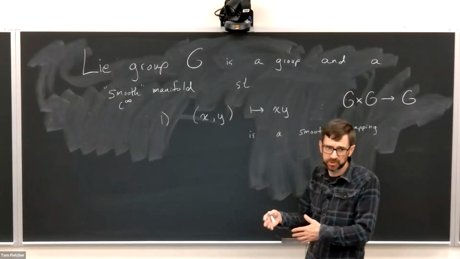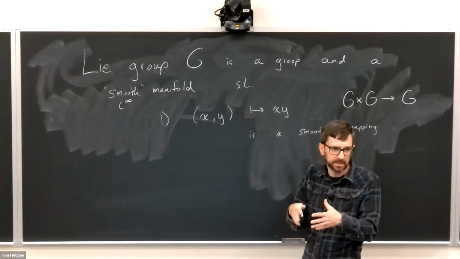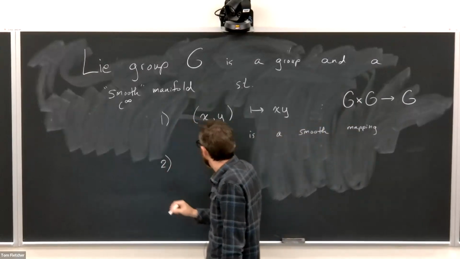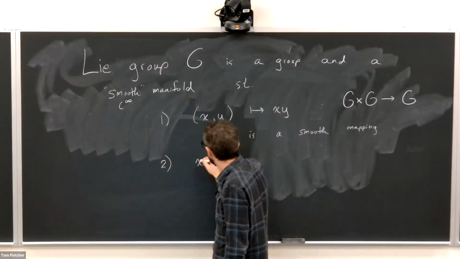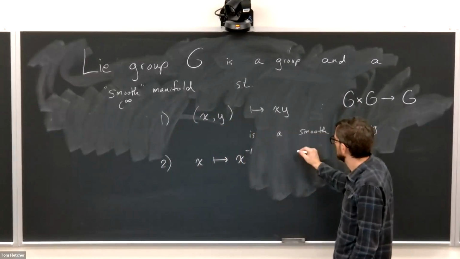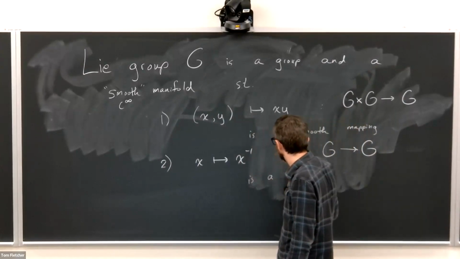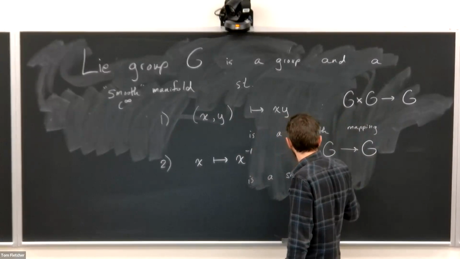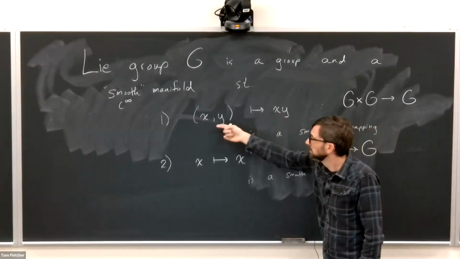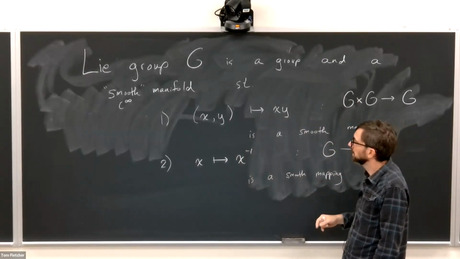I can get as many derivatives as I want. And all the examples of Lie groups we're doing, that we saw last time and that we'll do in the class, will be C infinite. Things like matrices, those groups are C infinite manifolds. Okay. And then the second thing is the other algebraic thing I can do with an element is invert it. So the mapping that takes X to its inverse, which is the mapping from G back to itself, is a smooth mapping. Okay, and if your algebra satisfies these smoothness properties as mappings, as geometry, then we have a Lie group.